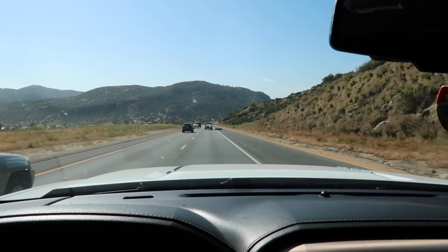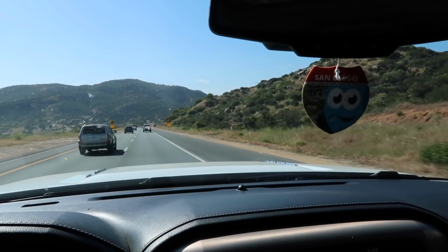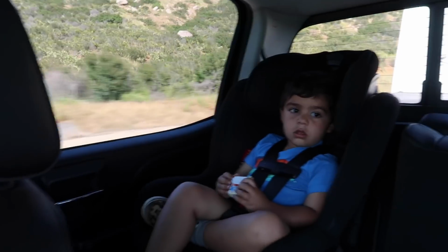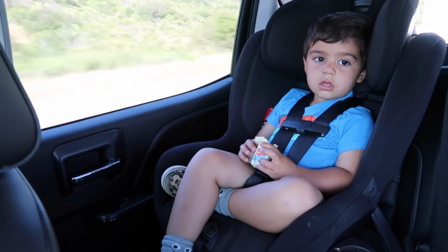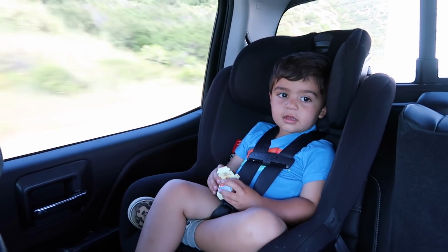I mean, so far so good. It's towing pretty smooth. Nothing crazy, you know. Let's ask my co-pilot. Co-pilot that forgot your pants. How do you think this is towing? Is this towing pretty smooth? Yeah. You think, you know?